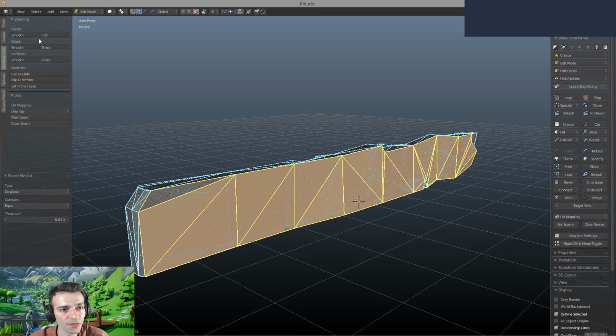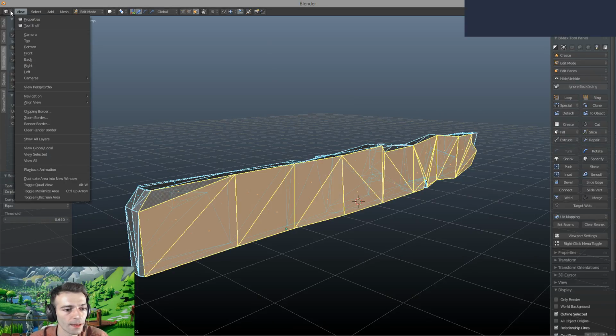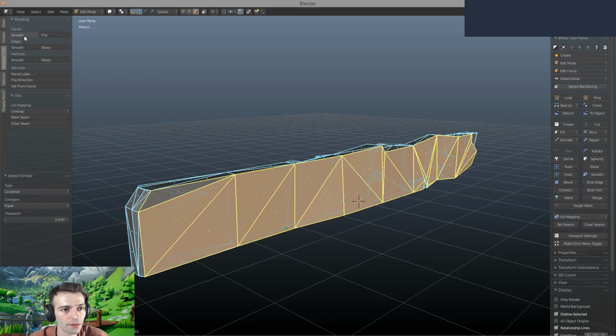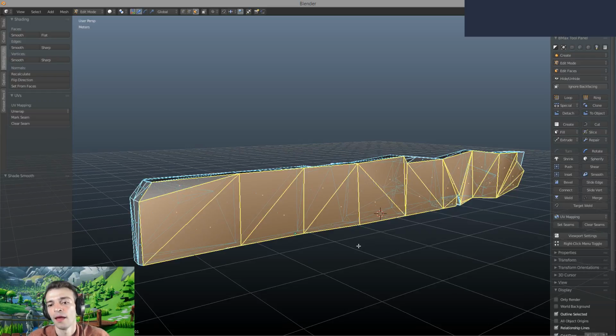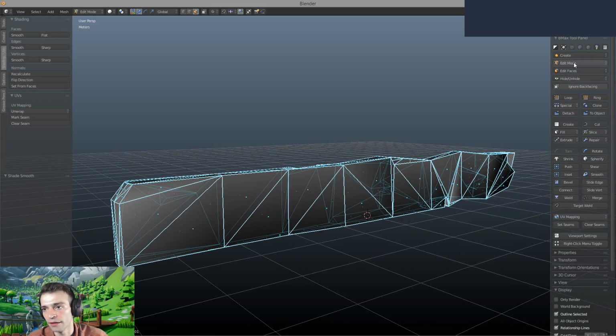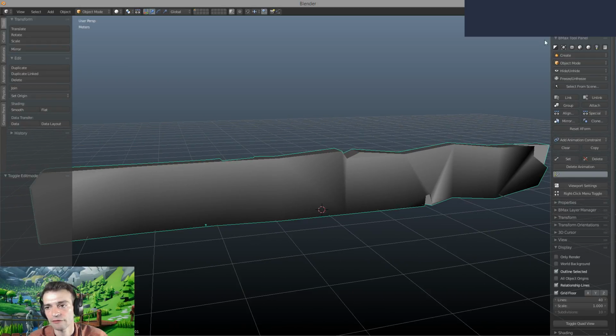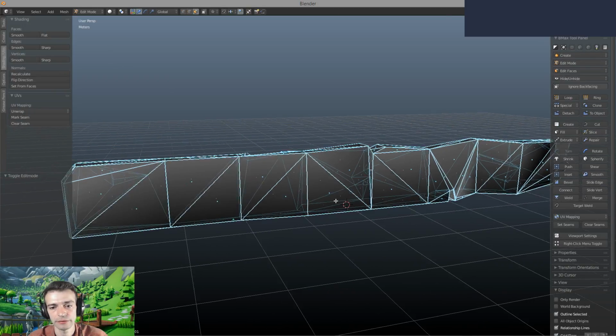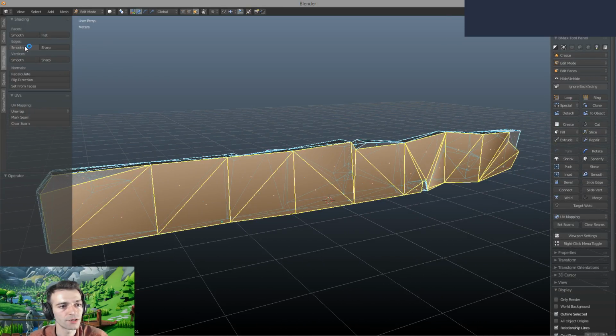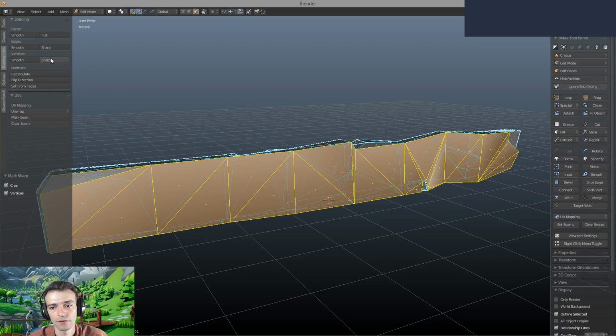Okay, so with these ones, I go back in the shading and I put it on smooth. And now, technically, I should have the object. I should have put the edges there too. Edges smooth, vertices smooth. No, you know what? Vertices sharp, edges smooth, and faces smooth.